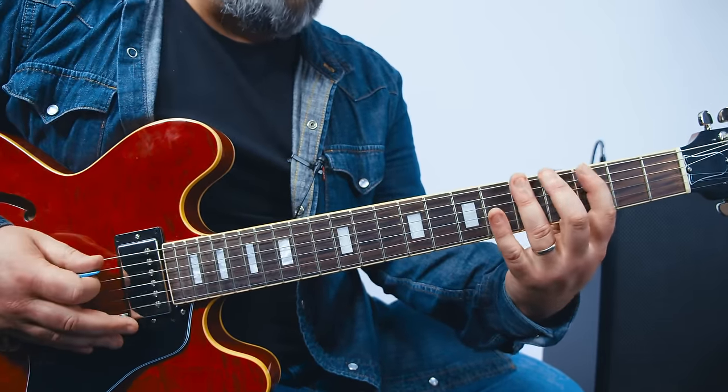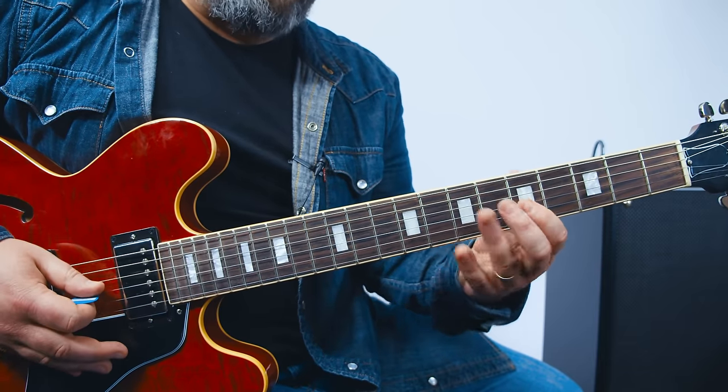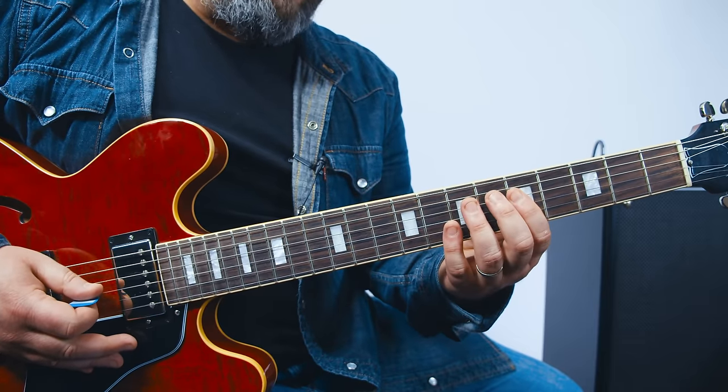So 3-5-3-5-7. 5-7, 5-7 on the G, just like in that. And you could mix things up, do a little group of three from here.